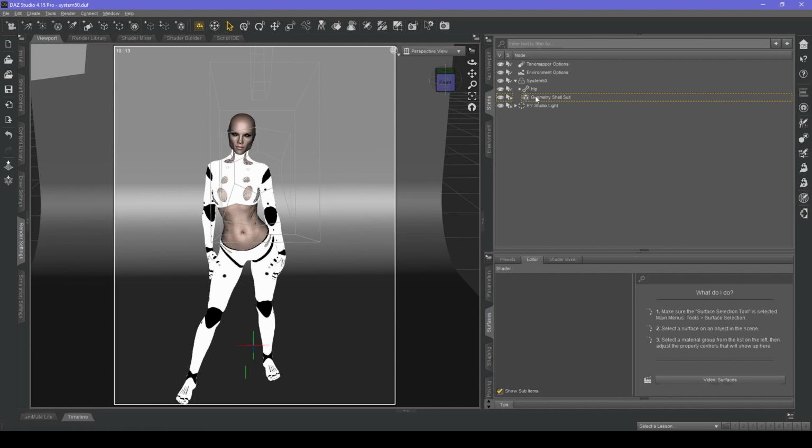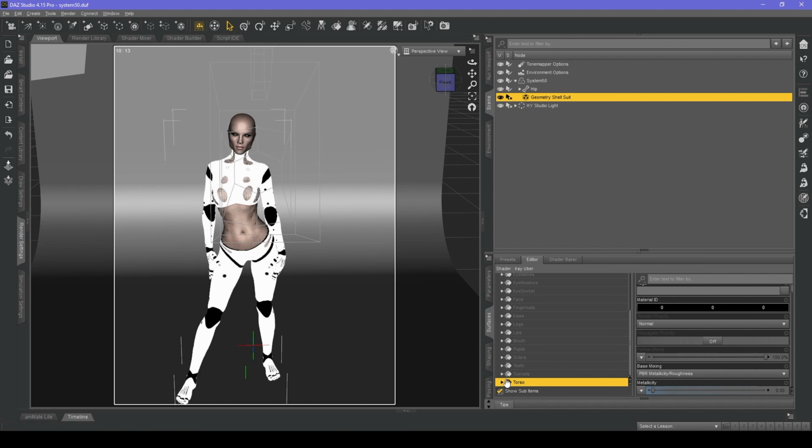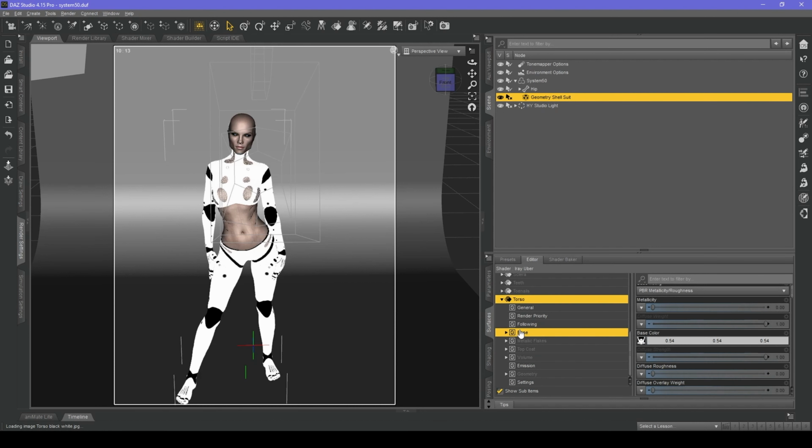So what I'm going to do is I'm going to click on the Surfaces tab, and I'm just basically going to click let's say torso, and expand it, go to base, and here in base color is an image.